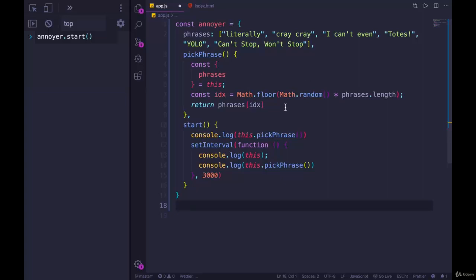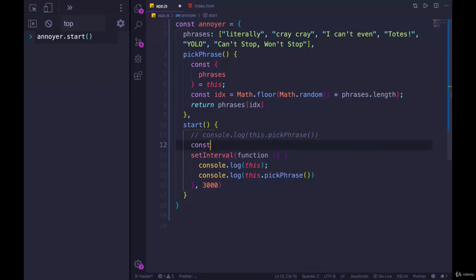In the past, before arrow functions were a thing, if we wanted to make this work, if I want to have a reference to the object, the version of this we have right here, I want to be able to call this.pickPhrase in this function, the nested function, what some people would do is make a variable and store it. You'd see things like const that equals this. So we have a reference to this, which is the object.